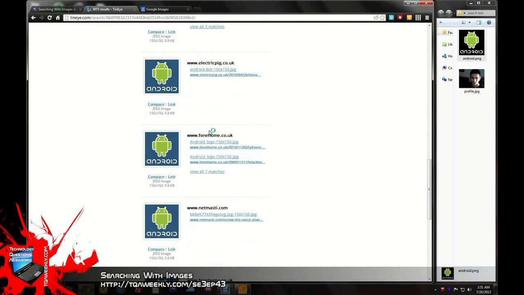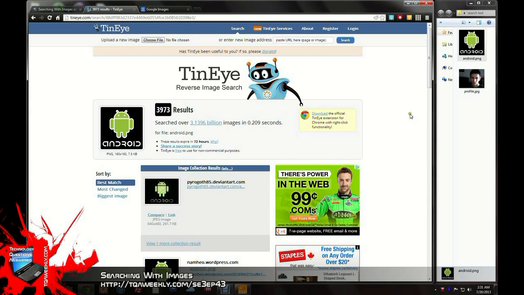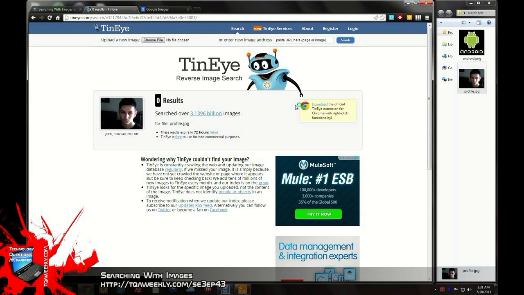Now, it will search for things it knows, and obviously it has a database, but how big the database is fairly easy to figure out since it knows all about Android. It doesn't know about me. Now, this is not bad. It's not as though this is a Google. This does take a lot of time to check, and this is a Canadian company, so they probably don't have the bandwidth, just like me, to be running their website as much as they probably want to.